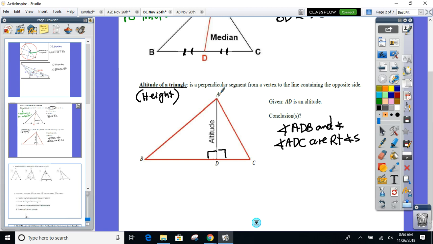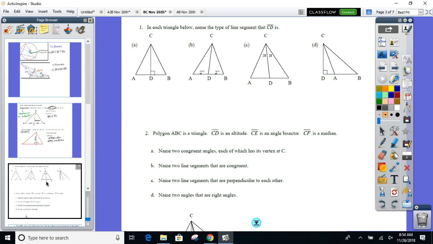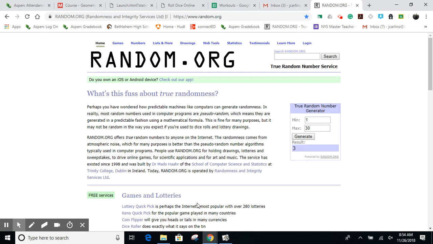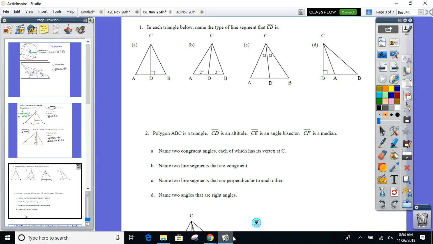All right, just to make sure we're solid, identify what CD is acting as in every triangle right now. I've put some markings and some measurements in. Can you tell me what CD is acting as in all these triangles here? So here's CD. I'm making a right angle. Give me a good name for CD there. That is an altitude. It starts at a vertex perpendicular to the opposite side. That's an altitude.